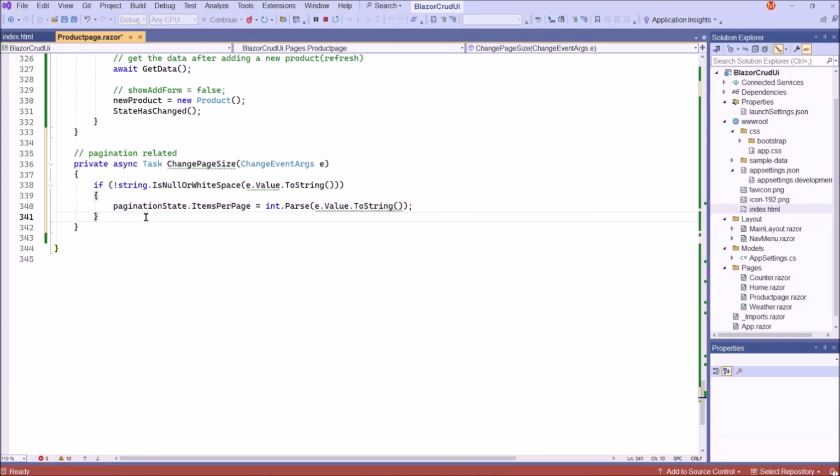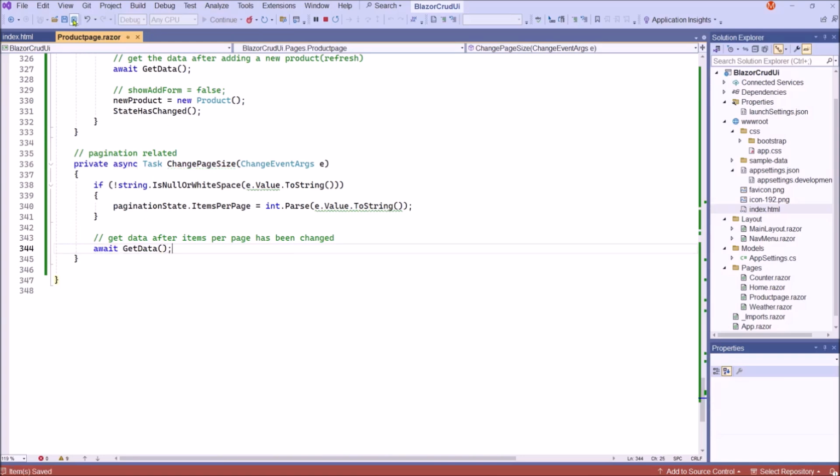Then of course after we change the page size, we need to get data. Because we have that method, we use it several times until here. Await, we have the get data method there. We just call that. That's it.